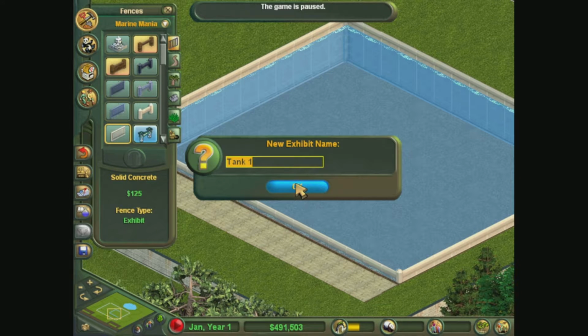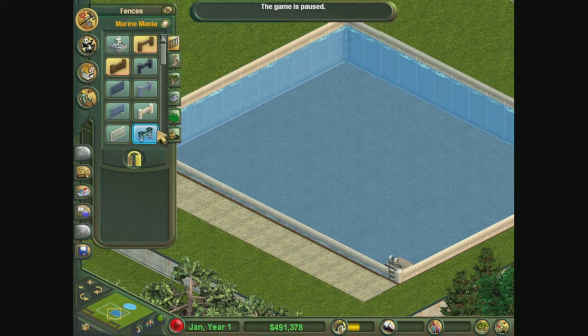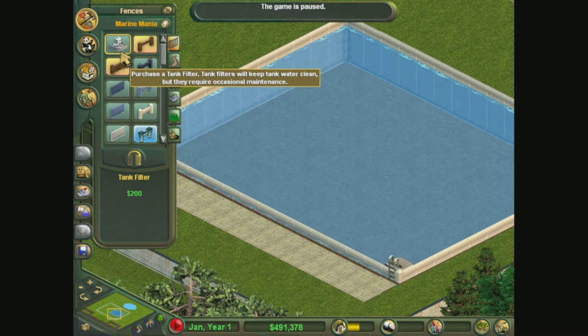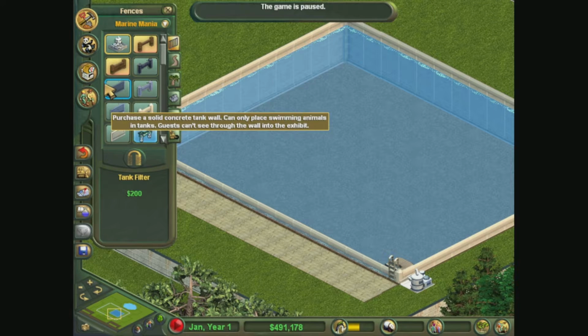And this gives us a tank. As you can see, it already forms, fully full of water. Everything's good to go. I'm going to build the gate here on this far end, and a tank filter over here. You want tank filters with your tanks. Technically, the marine specialists can manually clean tanks, but it takes them ages to do so, so it's much more efficient to do it with a tank filter, I should say.